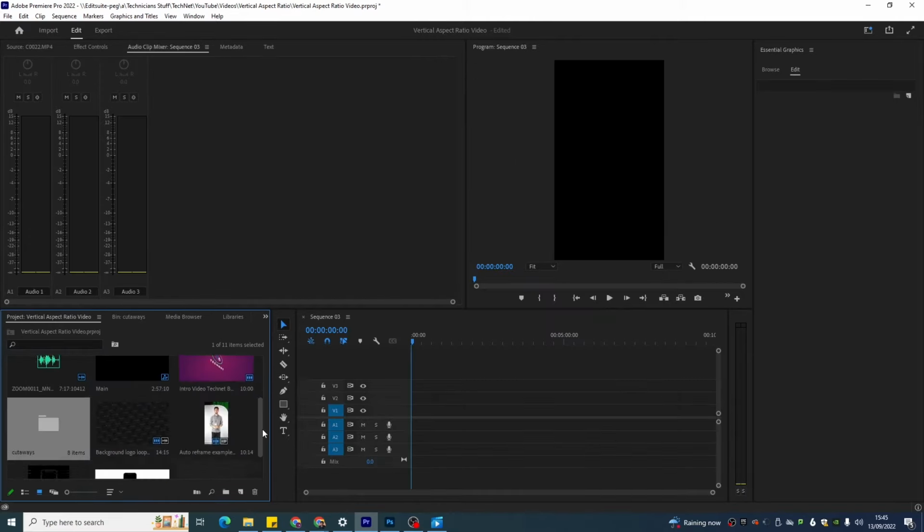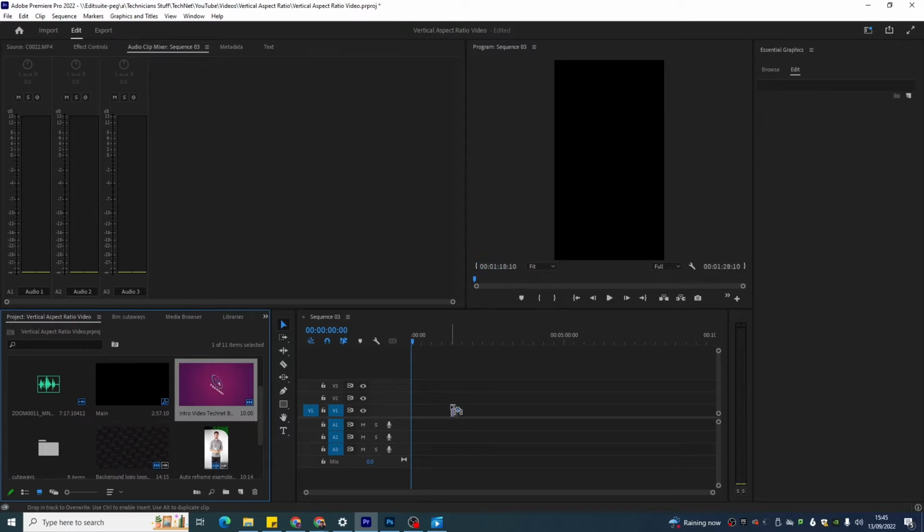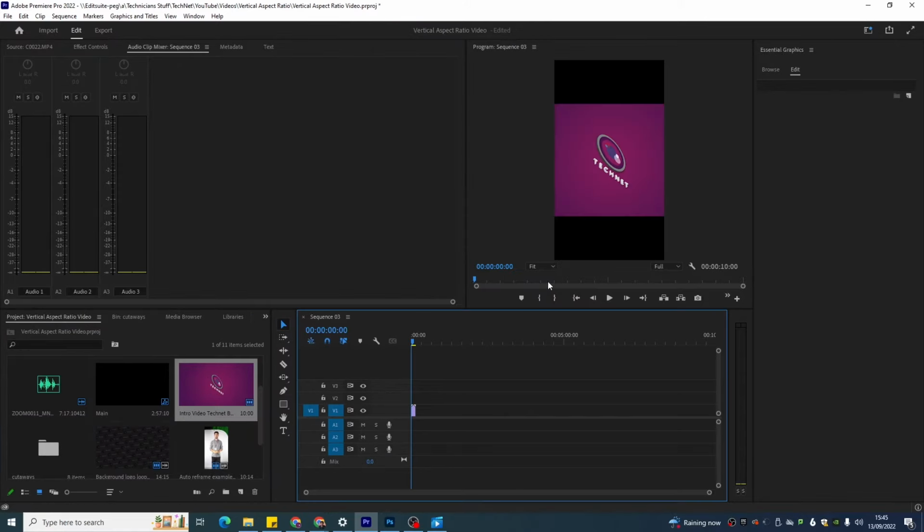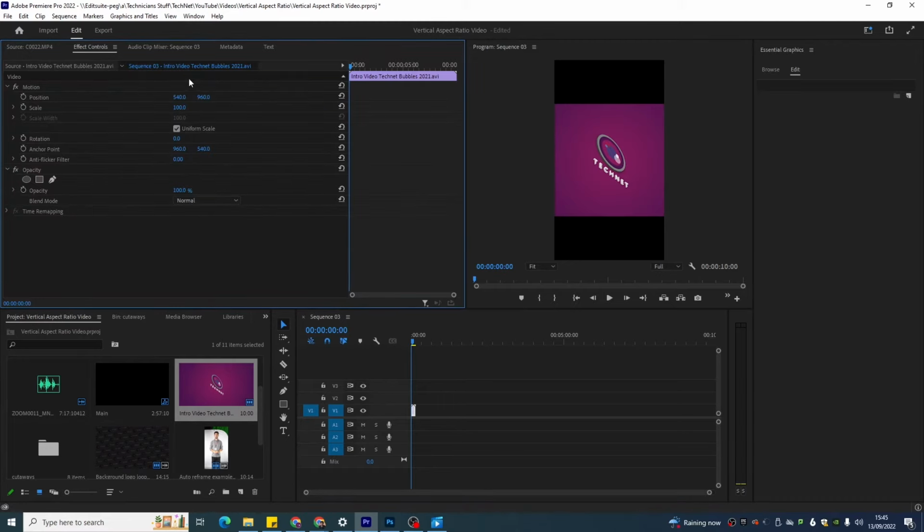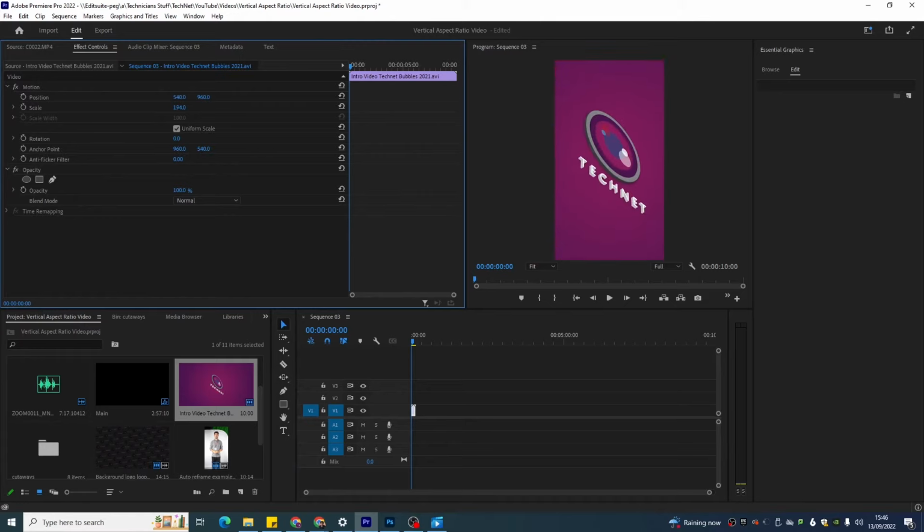From there, simply upload your footage. If not the correct aspect ratio, navigate to your effects controls as seen on screen here, and manipulate your scale and position to your preference. If you have filmed anticipating said 9:16 aspect ratio, it's as simple as drag and drop and away you go.